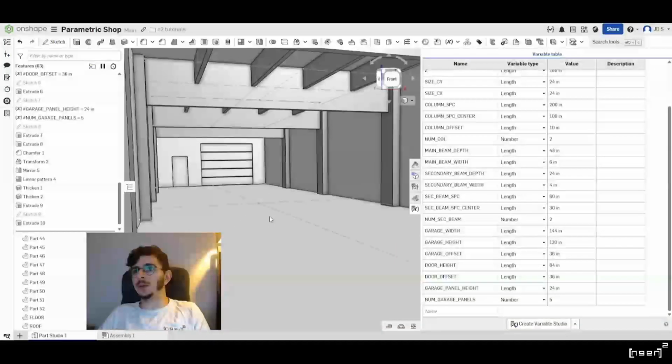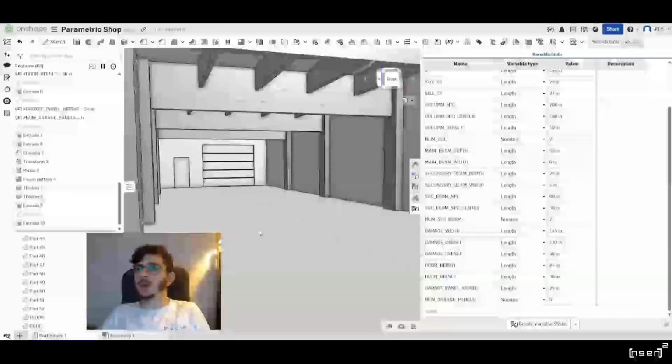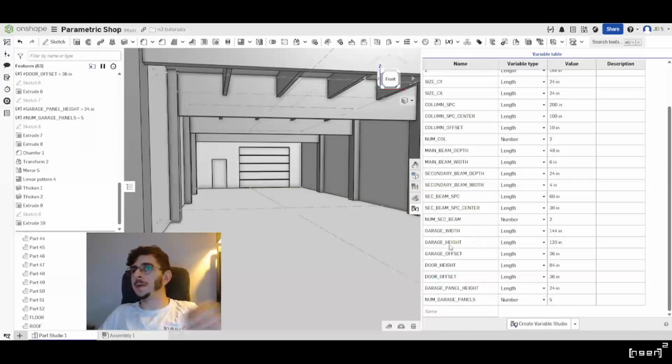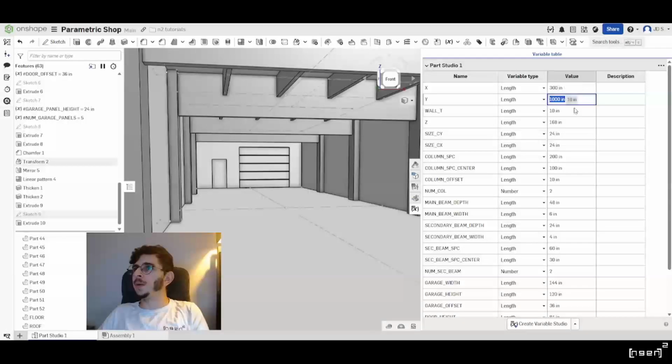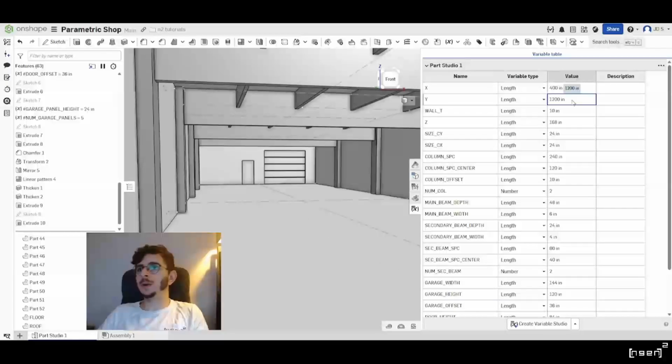So we'll pick the bottom left corner here close to the origin so we can get right at the action and see all the changes. So let's change this to 1200 so we can see how that all adjusts. The width 400.